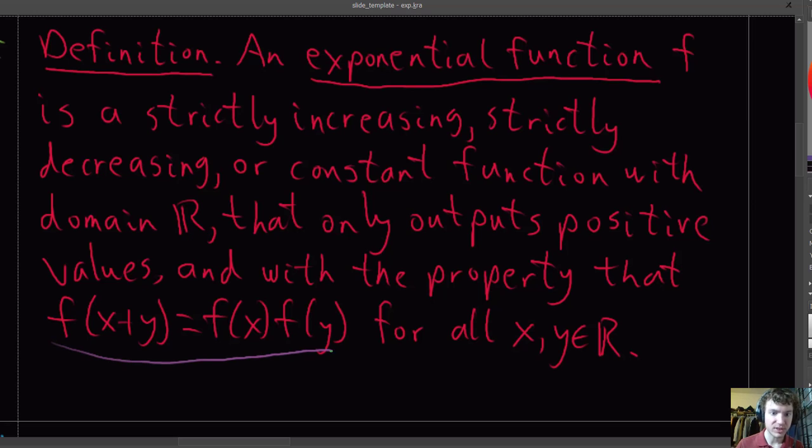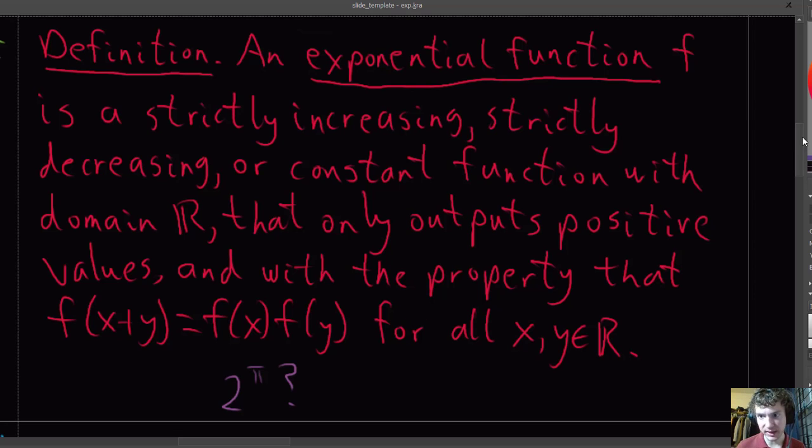Okay, so this is the approach the textbook takes, which is to say, this is what we mean by exponential function, and then later in the book, I think in chapter 5, we prove that such a function exists and is unique. So this is one way to answer the question of what 2 to the pi is, but it's kind of roundabout. It's non-constructive, which means we prove that there's a unique number, 2 to the pi, defined by these properties, but it doesn't really explicitly tell you what it is.